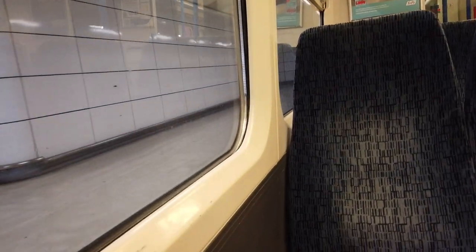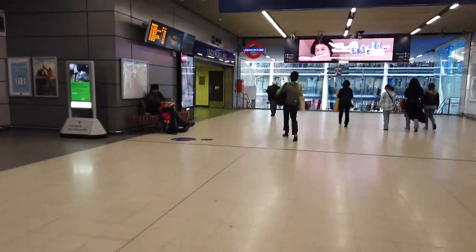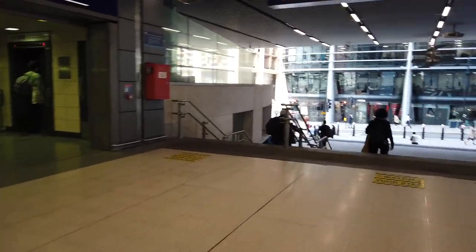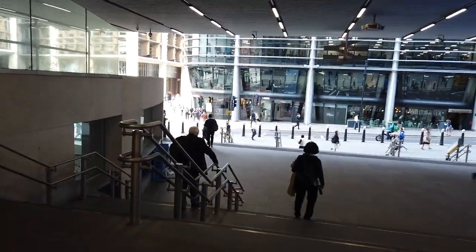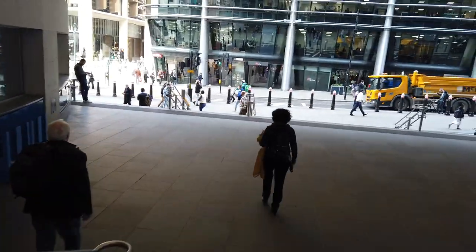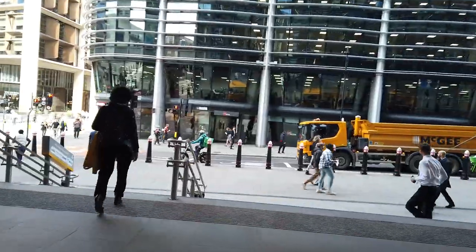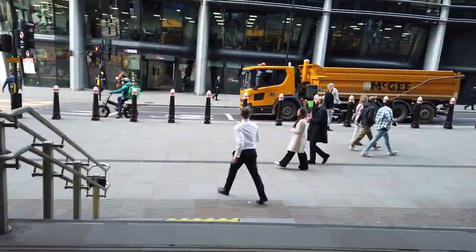Cannon Street — not a very nice station. It's just very dark in here. And the clunk as the doors open is also very satisfying. You don't hear that on many trains anymore. Finally, we've been capped. Looks like the reason I wasn't capped earlier was because I got charged a penalty fare at Limehouse for not touching out — which is silly. It's a really particular case on the DLR. Anyway, we've just come out of Cannon Street Station. This, of course, is Cannon Street itself. We're going to head east towards Monument Station — we're going to walk there, to catch a bus.